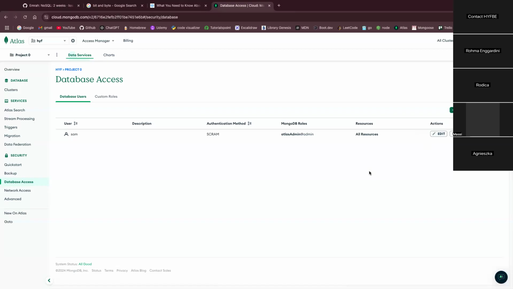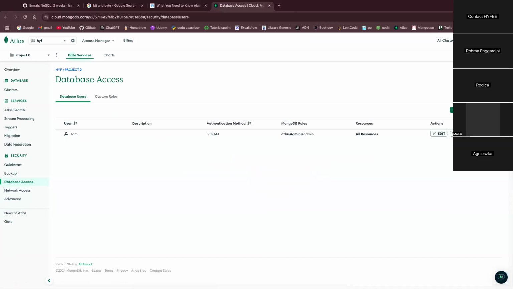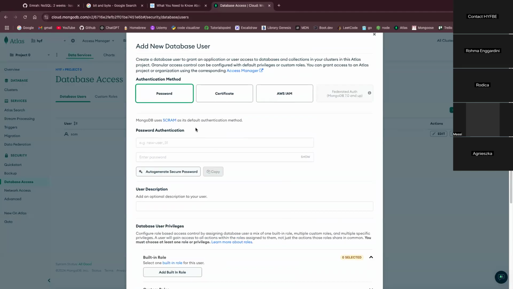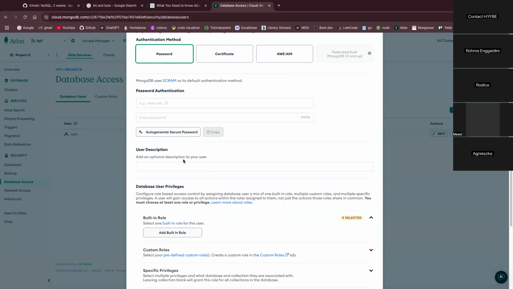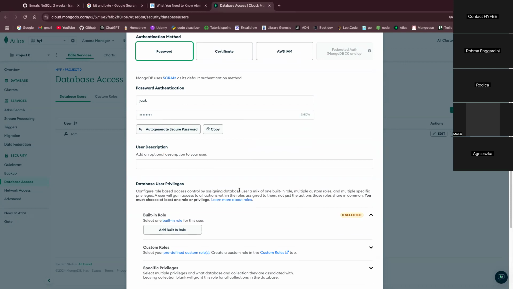I mean, you can define custom rules here. Let me try to create a user actually. If I try to create a user here, it will be with password authentication, new user. So I can just say Jack, new user, and say test or something like that for now.